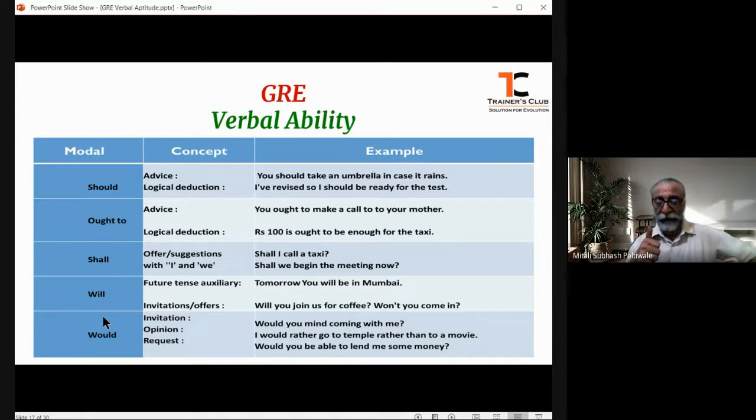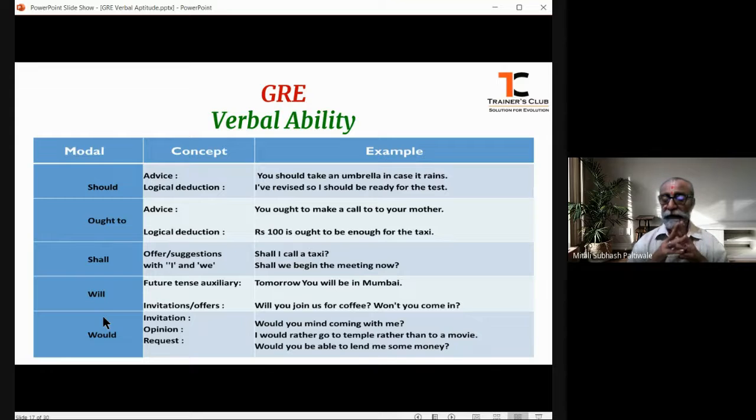Still, if you are writing any article in a magazine or any column in the newspaper, or if you are writing a report, or making any statements, or writing any judgmental result, or if you are writing the English examination in any competitive exam, whether it is UPSC or banking or GRE, IELTS, TOEFL, whatnot, shall is the word that needs to be used while making sentences with first person, either singular or plural, in future tense. Now all of us use I will instead of using the word shall.